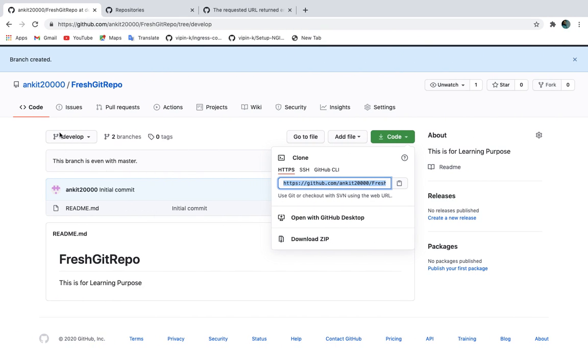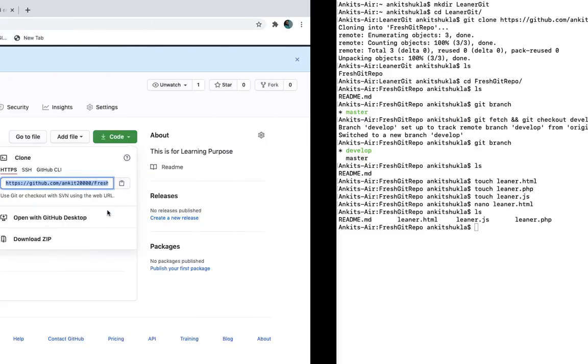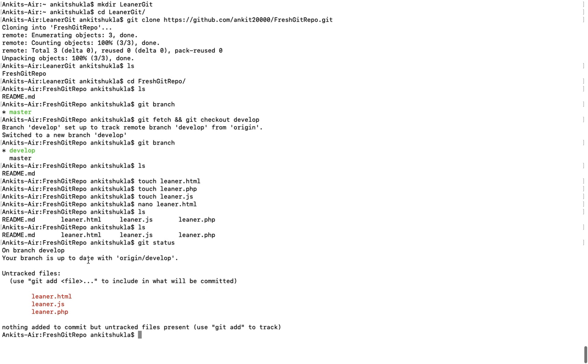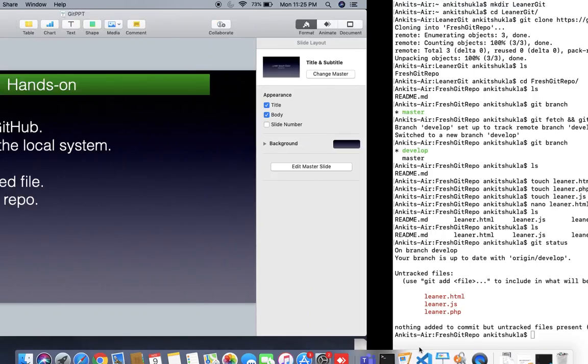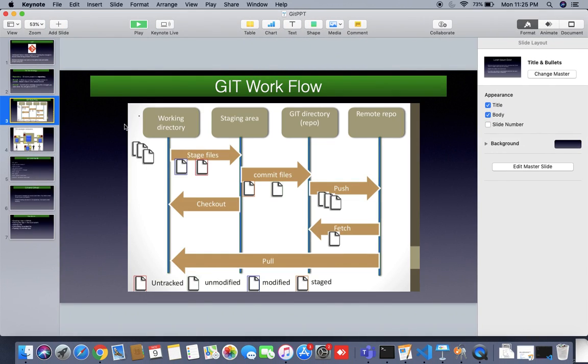So guys, you can see here you have created the 3 files in the develop branch, okay. But our job is to push the local files, whatever the files we have created, to the remote repo. Right now we have only the readme file, so I want to push the 3 files which we have created. Now if you check the git status, it will tell you that you have created 3 files. So you need to add the files first, as I already told you, that when you create the files here, you need to add them into the staging area.